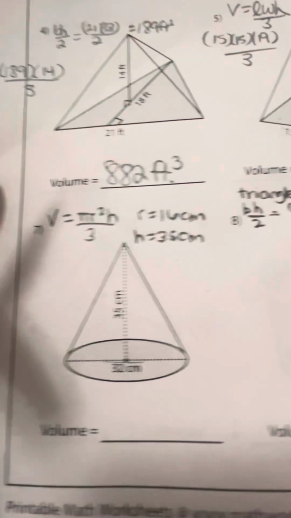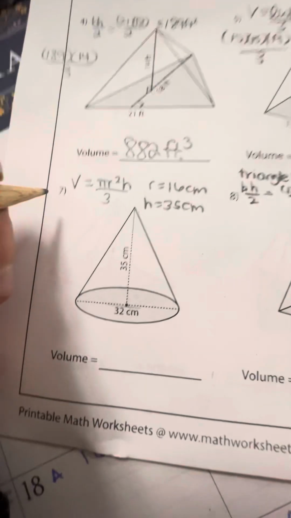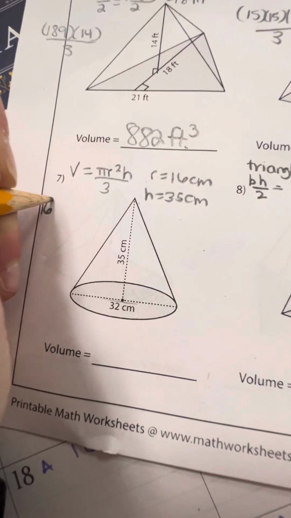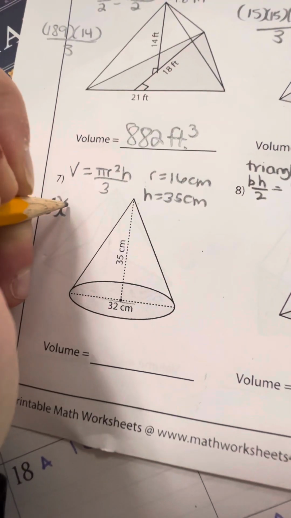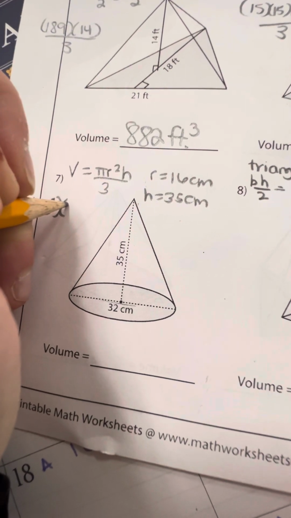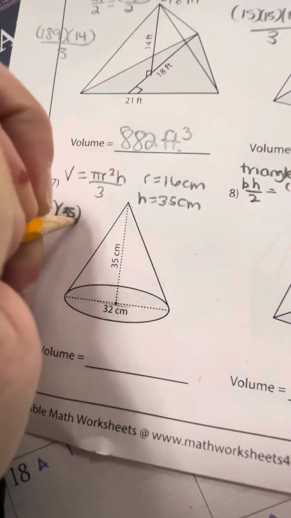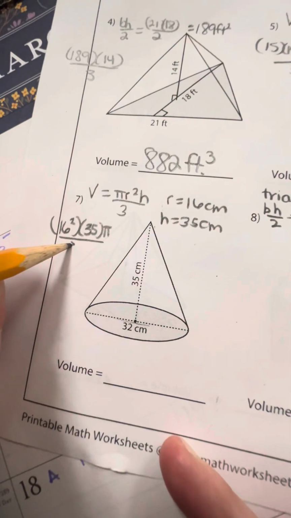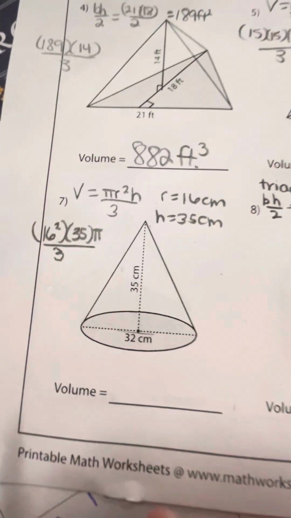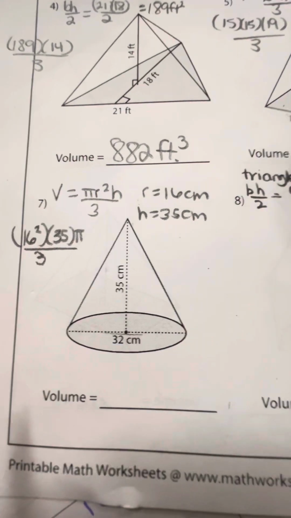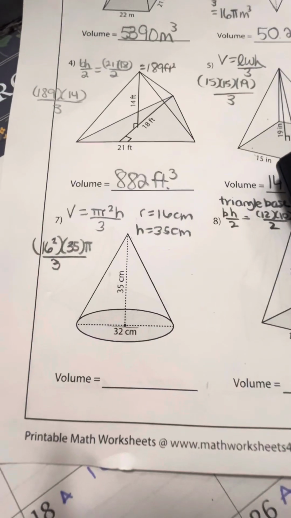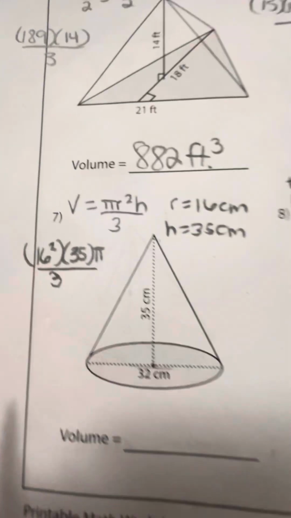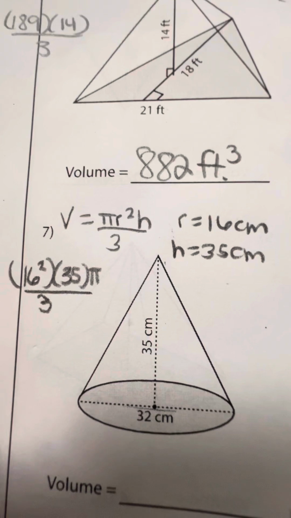So what I'm going to do is start with my radius and square that first, because I like to take the radius and do that exponent first. Then I multiply it times its height, and then times pi, and then divide by 3. Now in my classes, we always have to leave it in terms of pi or give the actual answer as well as the approximate. So that's why I do it this way.